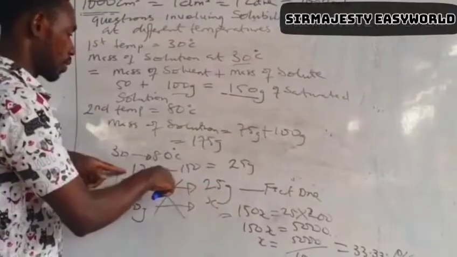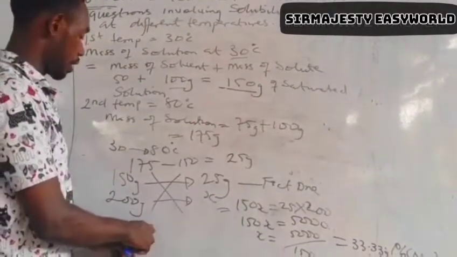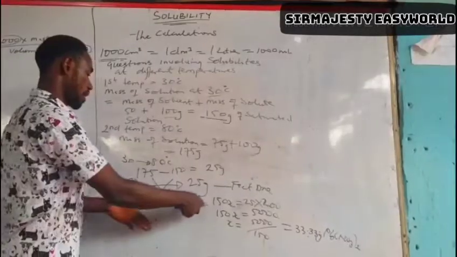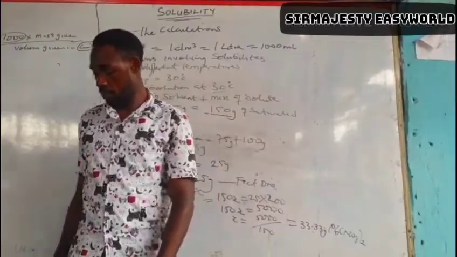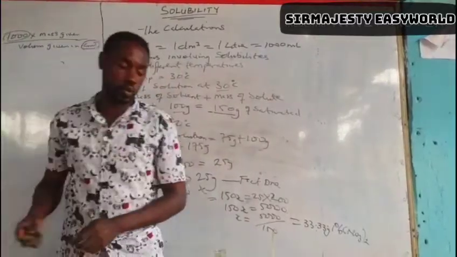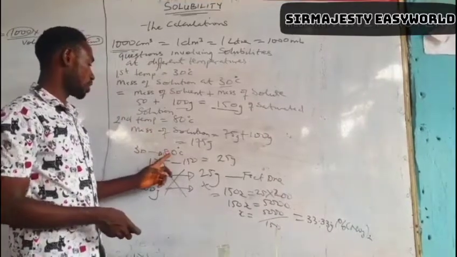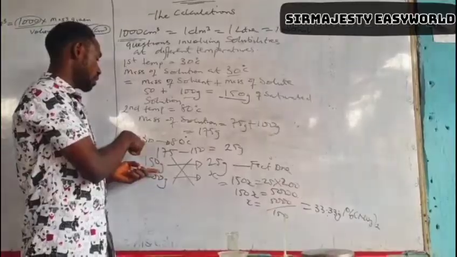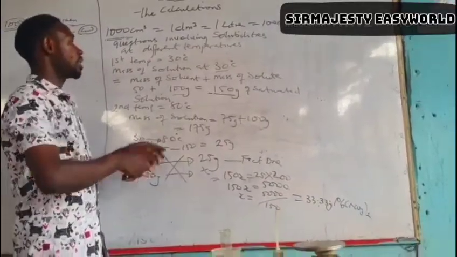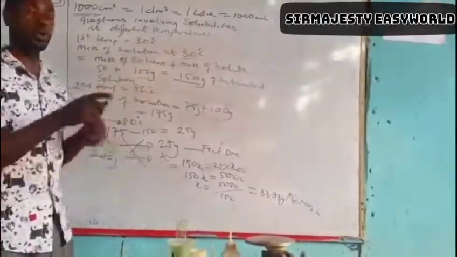That's the answer you got here. Then go and bring the volume of saturated solution that was given, and put X here, you have your answer. So let's take maybe, this is a case where the temperature is raised from 30 to 80. But what if the question is cooled from 80 to 30? Which means I will use my first temperature as this place, changing the whole thing.